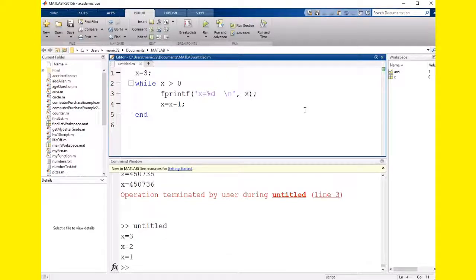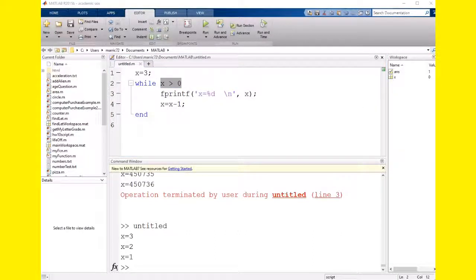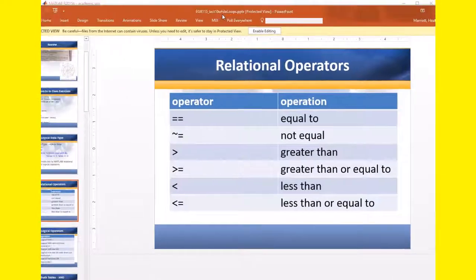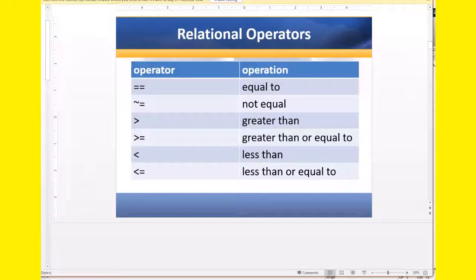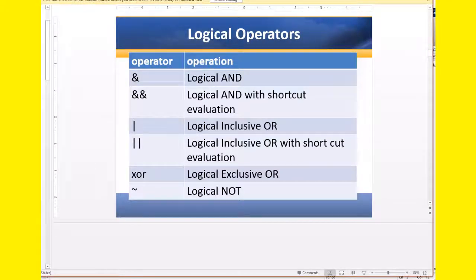So when you're coming up with the expression that's going to be either true or false, and it's going to decide whether or not to go inside of that loop, there's a couple things that are good to know that we haven't talked about yet. So I'm going to just move this over here. There are some relational operators. We've talked about equal for our two sides of an equation exactly equal. You can do the opposite with a tilde equal: our two sides of the equation not equal. Then we've got greater than or equal to, less than or equal to. And then you can make more complicated expressions.